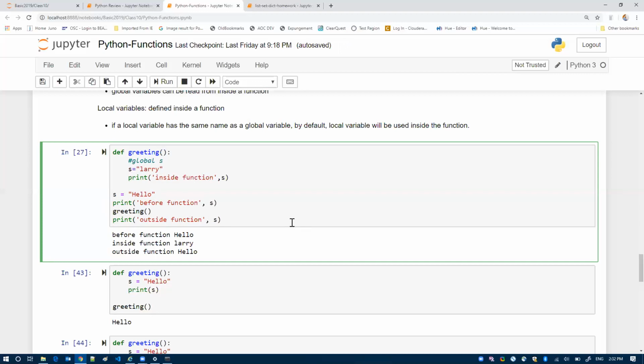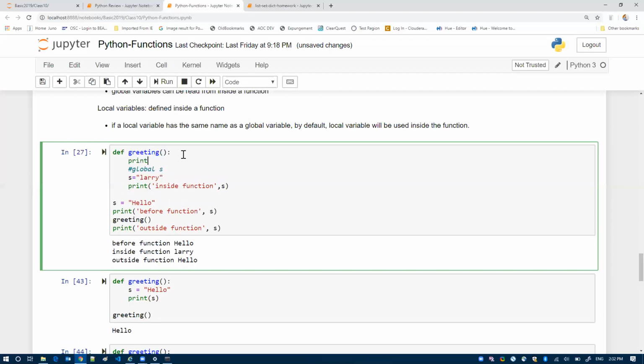So you've got to be very careful to know which variable you are changing. If you want to change the global variable s, you have to add this global keyword here. Otherwise, if you just want to keep this variable internally, and you don't want it to have any effect on variables outside, then you don't need this global. Then you are safe. And also, let's make this print s before we declare it.